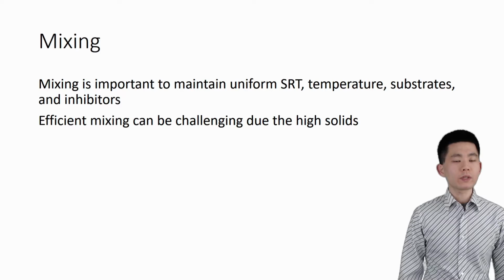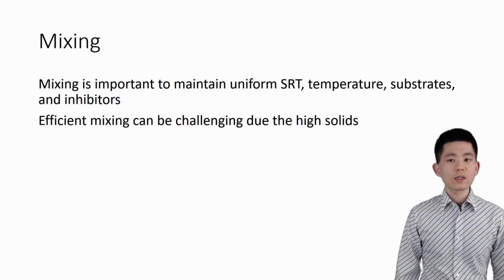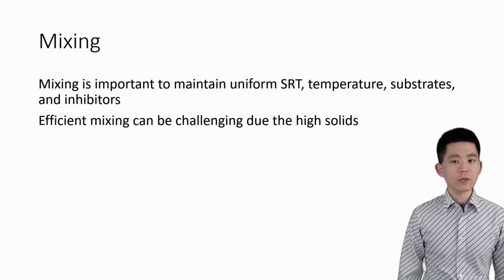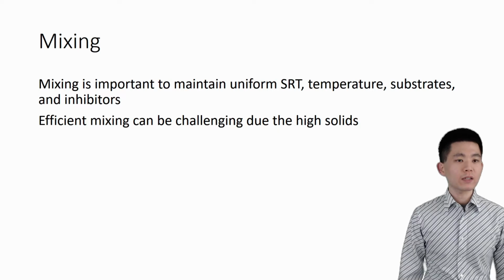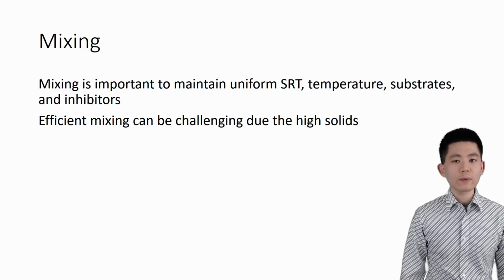Mixing is important because it ensures that the SRT, temperature, substrate, and inhibitors are evenly distributed in the reactor. A dead zone can reduce local reaction rate due to low temperature, inhibitor accumulation, and substrate deficiency, hence reducing the overall digester efficiency. Because of the high solid content, it can be challenging to achieve effective mixing in anaerobic digesters.